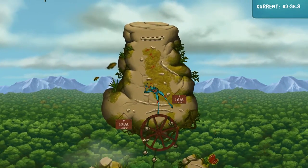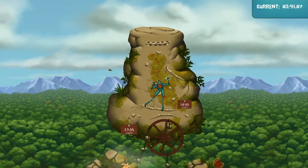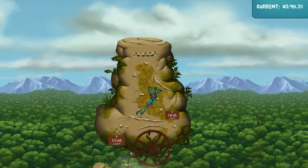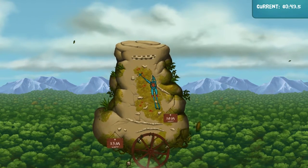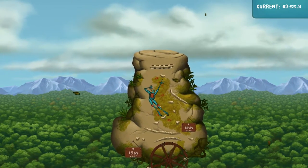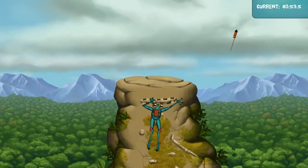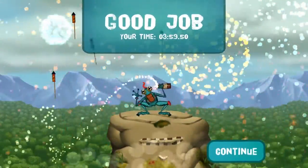I really like the control scheme. It's very intuitive. I dig it. Get up, up, up. Oh. Okay. Get that. Get it, get it. Okay. Boost. There we go. Whew, I earned that drink.